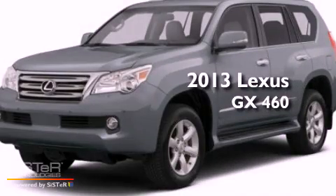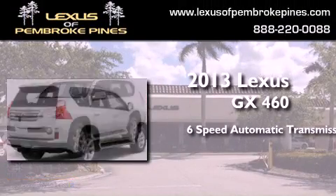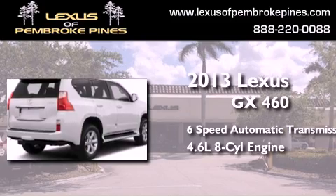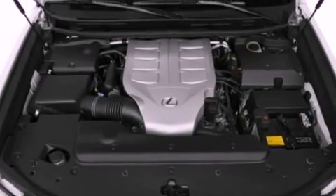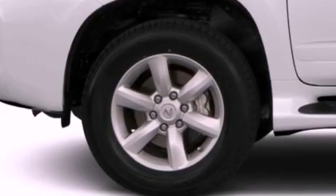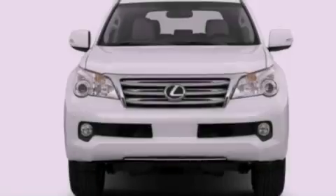This is a brand new 2013 Lexus GX460. This SUV has a 6-speed automatic transmission and a 4.6-liter V8. Its top features and packages include the convenience package, a navigation system, Bluetooth cell phone integration, and a sunroof that enables you to fill the cabin with fresh air at the push of a button.